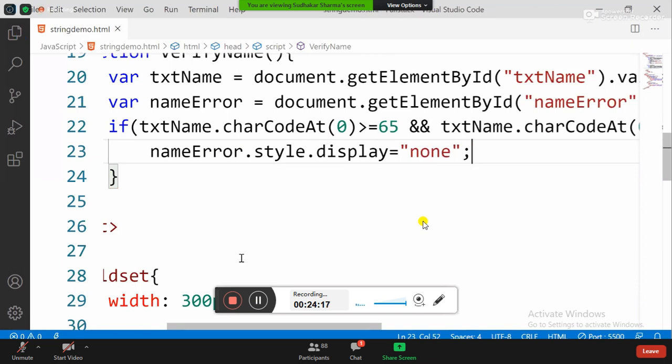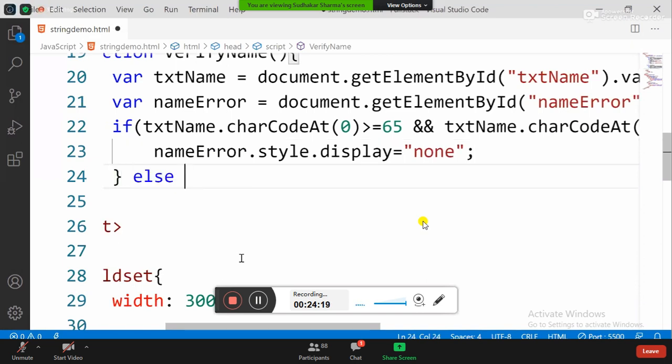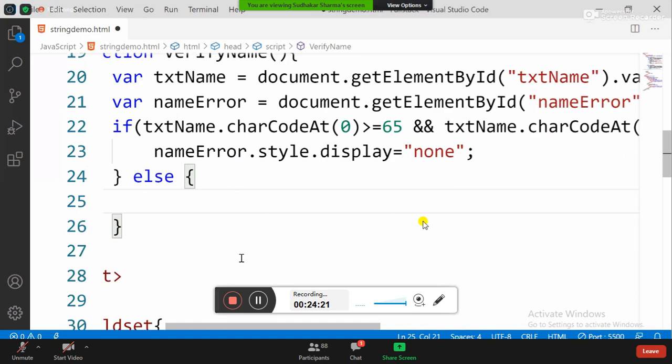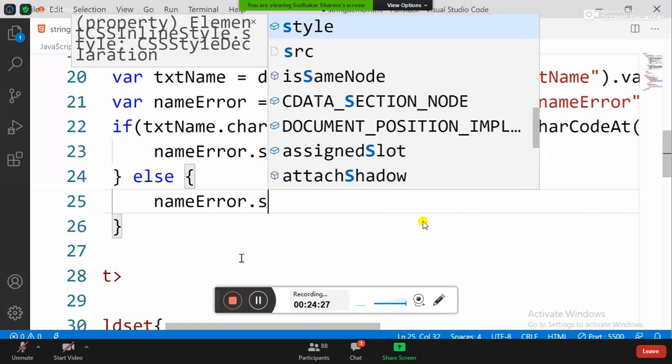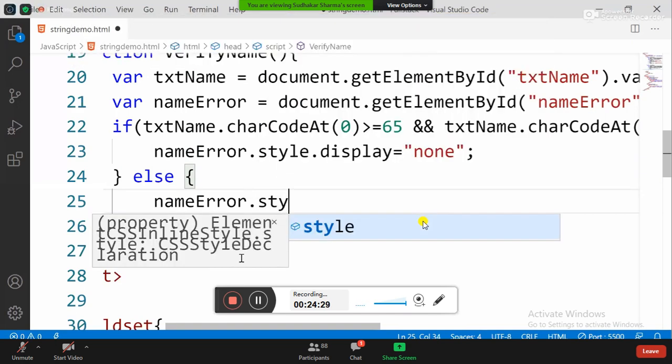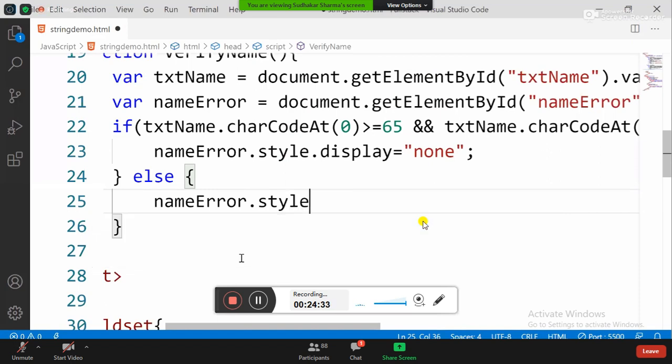Else, if it is not 65 to 90, that means it is not an uppercase letter. Then nameError.style.display is equal to block, so block will display it again.